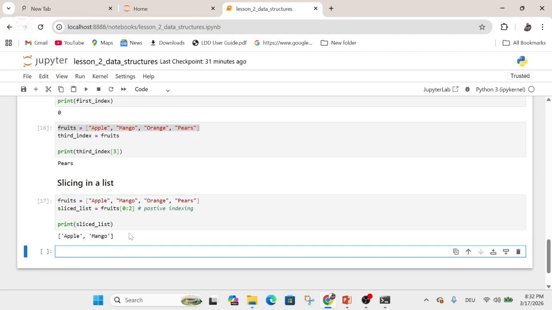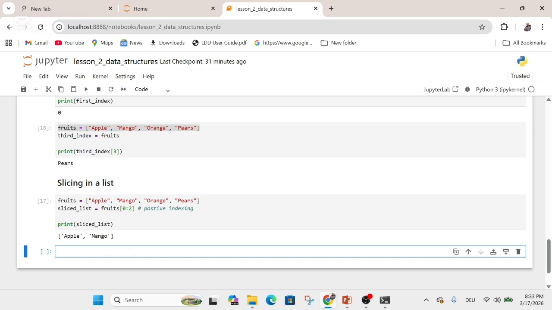Yeah, it has executed. So here we have specified that our list should start from index 0. At index 0 we have apple up to index 2. So once it reaches here, it only executes the remaining. It will leave the orange, then it executes mango.